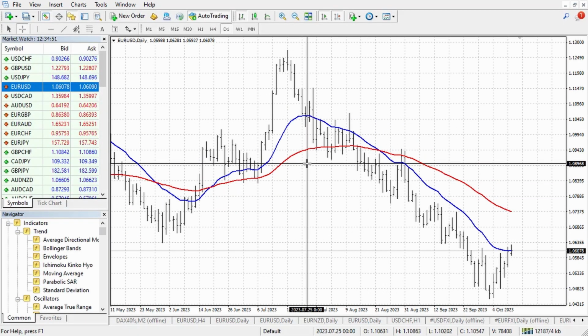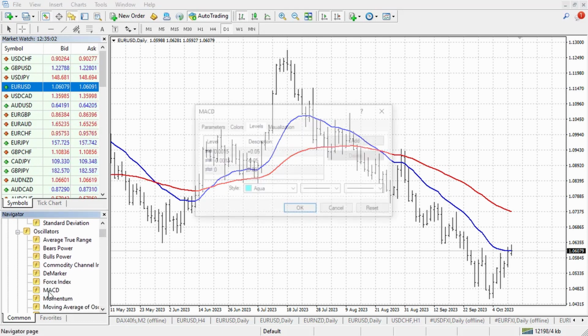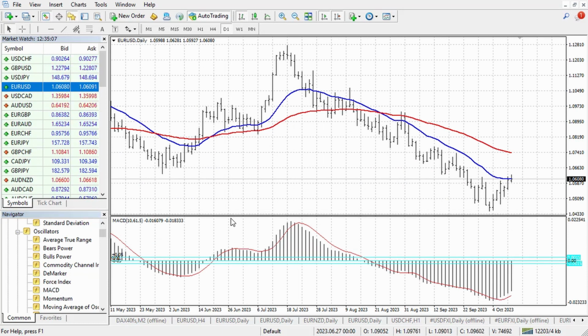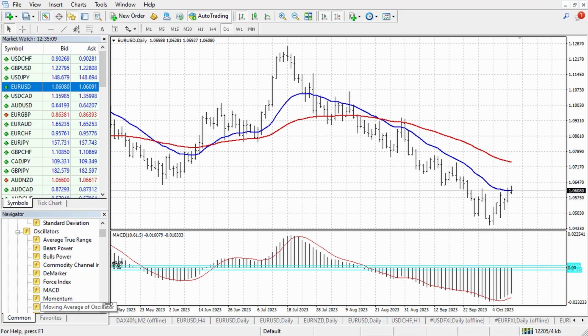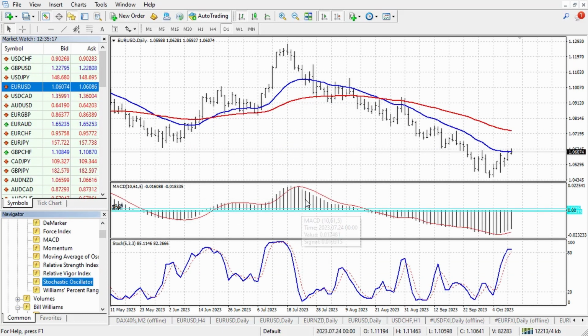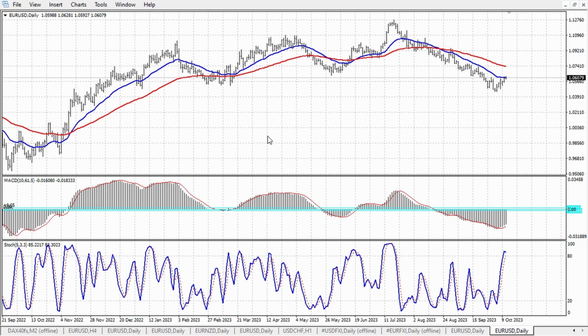Then towards the 90s, there was another approach. They used also oscillators. So let me apply the MACD with whatever settings it is built. And we will also use another oscillator such as the stochastic. So I will just click reset. And they would do something like this. So let me zoom out so you will see.